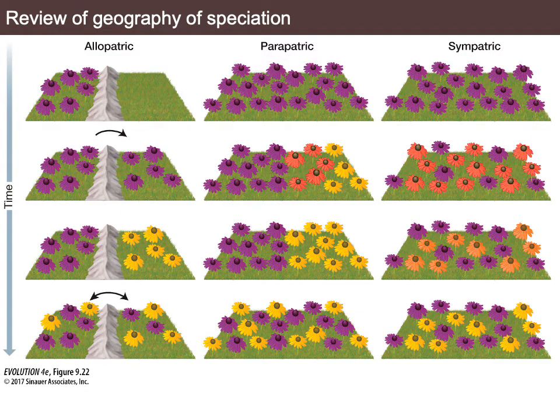Okay, so we're going to dig into the geographic component of speciation here for a bit. And what this figure from your text illustrates are the 3 primary geographic modes of speciation. Now, by far, the most common form of speciation is allopatric speciation. Allopatric speciation arises when populations are separated from one another by a barrier, and that barrier prevents them from exchanging alleles. So in this case, it's a mountain chain separating two populations of flowering plants. Somehow we end up with plants on both sides.